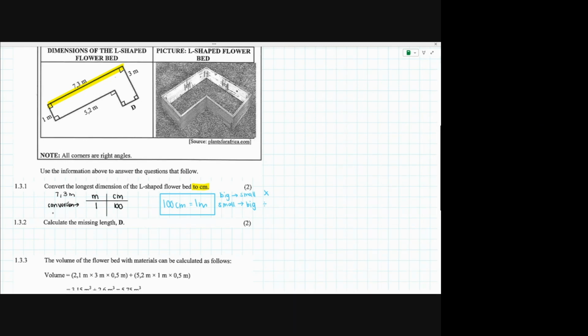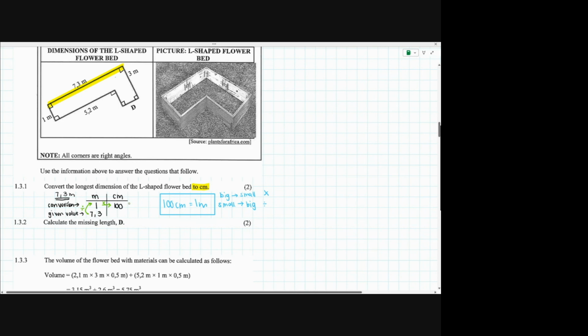Once we've written down the conversion, we now write down the given value. And you put it again under its appropriate heading. So we are wanting to convert 7,3 meters. So that must go under meters. And then the trick of this method, and like I say, it will work for anything, is you take this number, you divide it by the number above it, and that answer you times by 100. So I always say divide up, times across.